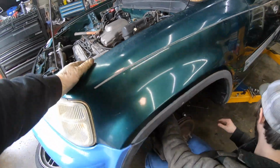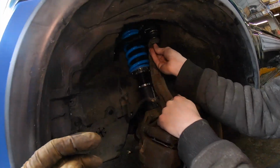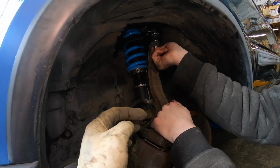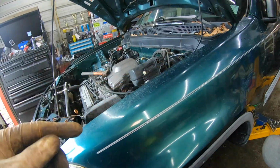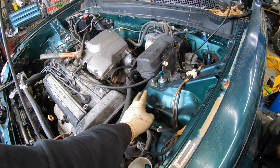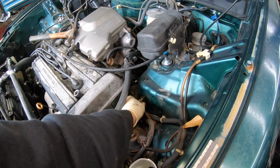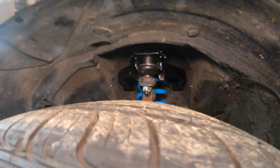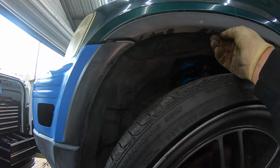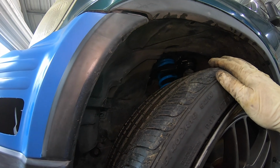So now we'll go ahead and get the ball joint tight here, and then we'll put the wheel back on and we'll set the car down, and then we'll tighten these up here so that they're properly preloaded, not prematurely wearing out the bushings. So, well, we got that one installed now, looking good in there. And then I haven't adjusted the camber on them or anything. We'll do that whenever I take it to the alignment shop.